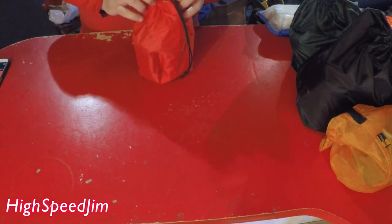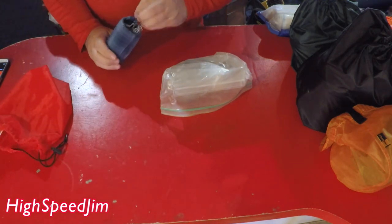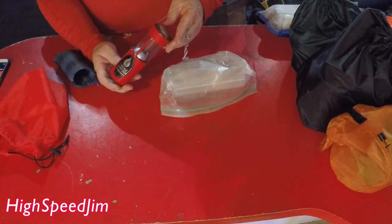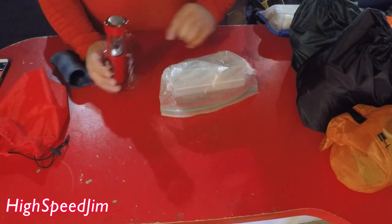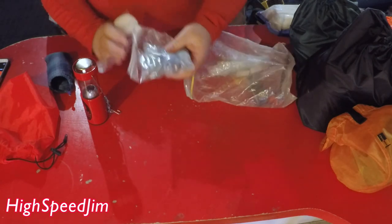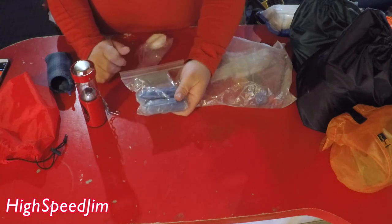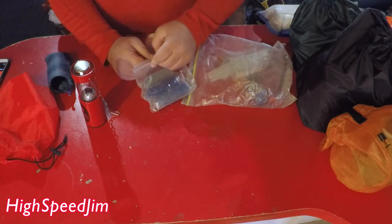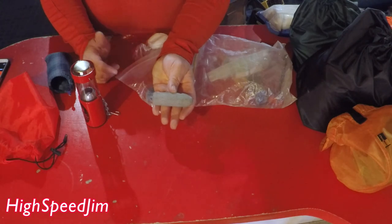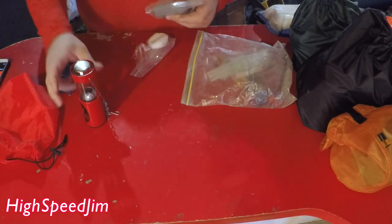This little red bag — this is kind of a fun bag — has the fire stuff in it. I've got a little candle lantern. It pops up and has a little spring in here that pushes the candle up. Each one of these candles burns for about nine hours. I've got two regular ones and a citronella one in there right now, plus another citronella one. It's about as big as my hand and it puts out a good little bit of light — sometimes when I don't feel like bothering with a fire, I'll just do this.